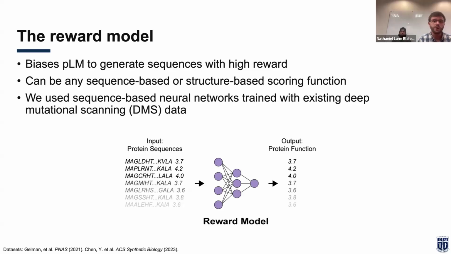In this work, we focus on supervised models trained on experimental sequence function data because they offer highly accurate predictions of complex protein properties. This is something our lab spends quite a bit of time on. And by learning from this experimental data directly, we found that simple neural networks are capable of modeling these protein properties even when the biophysical mechanisms are poorly understood. And we would like to give that knowledge to the pre-trained protein language model.